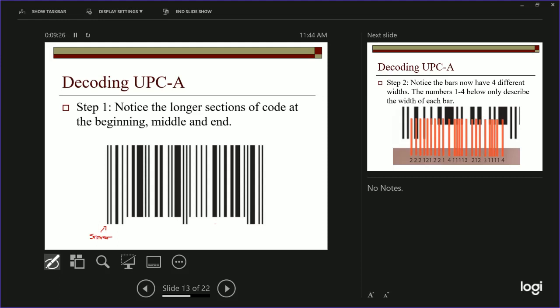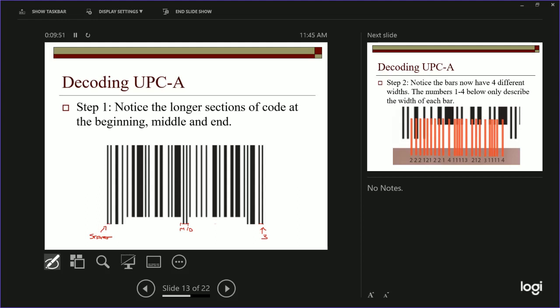My middle code was white, black, white, black, white, so that's these 5 bars right here. That goes from here to here and includes the white on either side. Then my ending code is these 3 bars here, the black, the white, and the black.